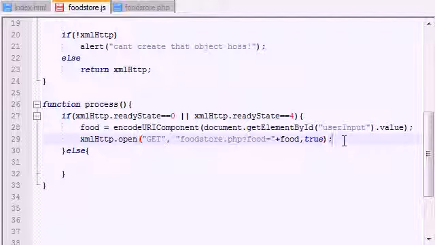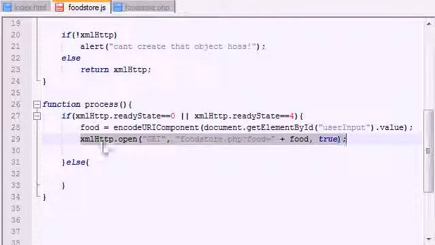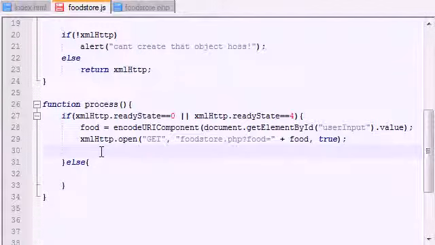And if you guys are like, all right, this is AJAX, asynchronous JavaScript and XML, why would you ever want this false? Well, we'll talk about that later on. Basically, for this tutorial, just write true. If not, then it would be a waste of time. But let me just go ahead and format this a little bit prettier. All right, so what does the open method, or function, do? It basically creates the type of request that we want. So now that we have the request, are we ready to send it?